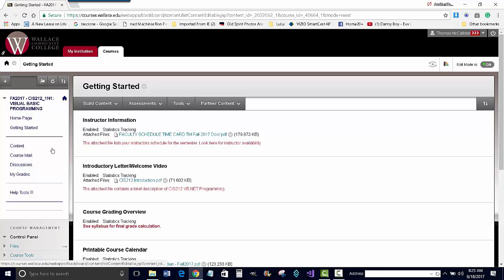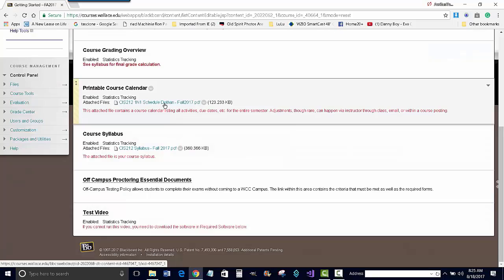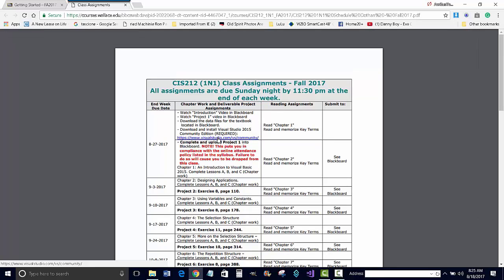So you're going to need to get your data files, and you're going to need to download, I have a link for this, Visual Studio 2015 Community Edition, and install it. It takes a while to do that. So if you don't have a fast broadband connection, you're going to have to go somewhere that has that, because it takes a couple hours to do this. And I would just select all the options, because you may need them in the future. Here's the link. It's free, so don't delay on that.